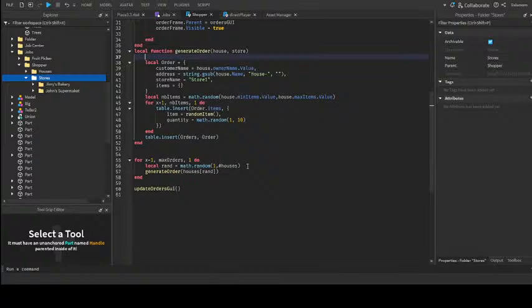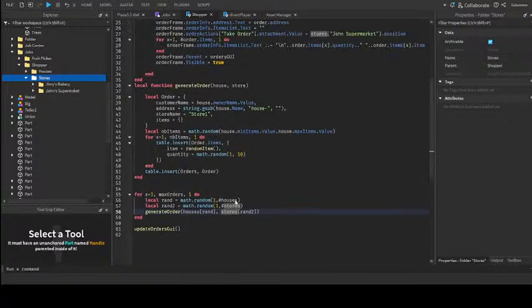Okay, so we do that for house, but we'll also do that for store. So we're gonna create random 2. We're gonna duplicate this. Random 2 will be up to the number of stores that we have. Okay, so now we're passing a random house and a random store.